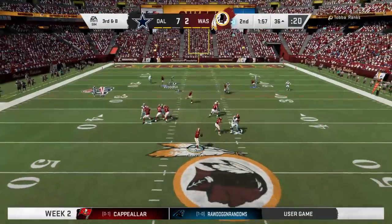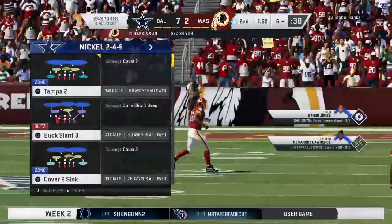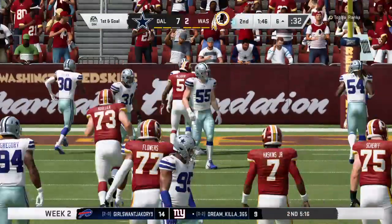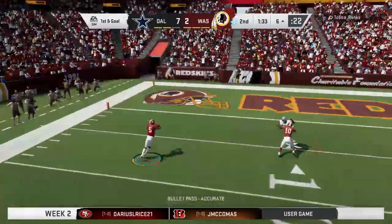Now this time he'll look to throw. And this is taken in at the 5. They're able to convert on 3rd down, and that sets up a 1st and goal. We spent a lot of time talking about what's going on the field. How about off the field with the evaluation? And they spent a lot of time saying, we've got to get a rookie in here who has big playability.